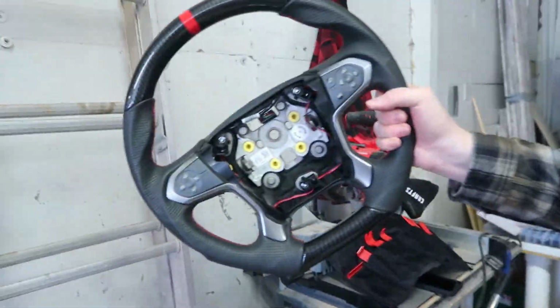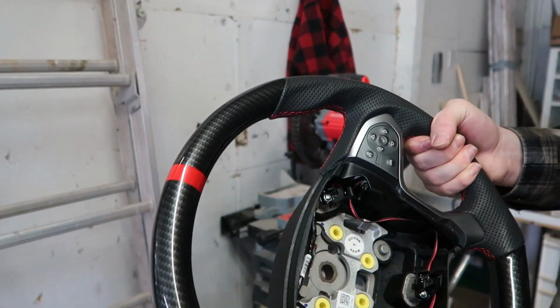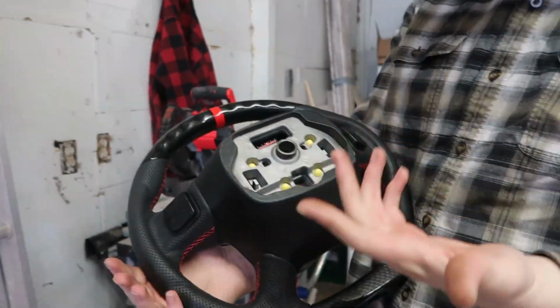Alright guys, so we got everything back in the steering wheel. The plate, all the wiring, all the horn sensors, all the back buttons and everything. It's a great steering wheel, not too hard. So we're gonna get it back into the truck.